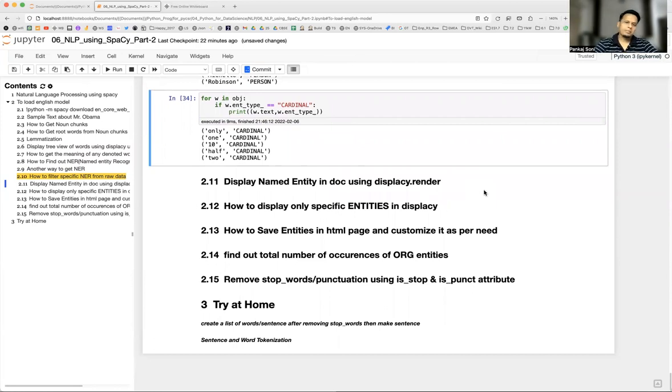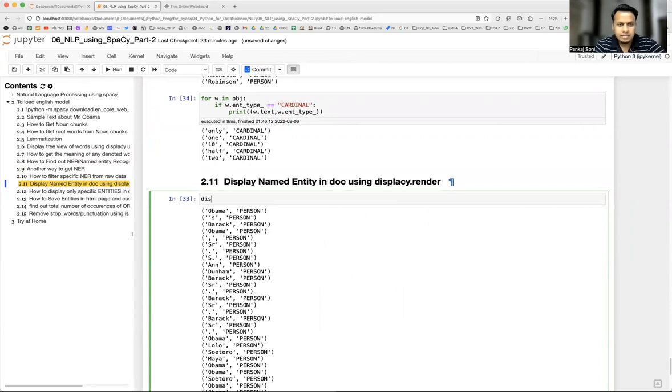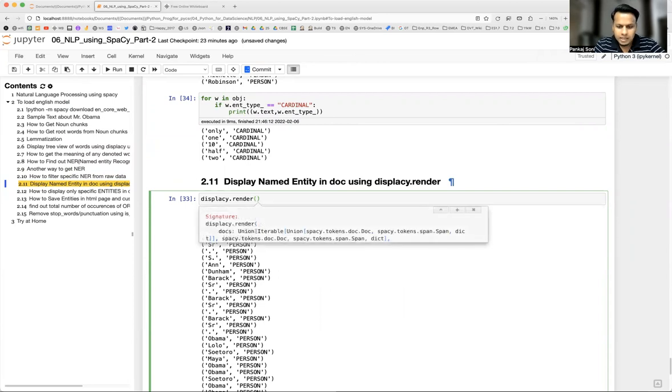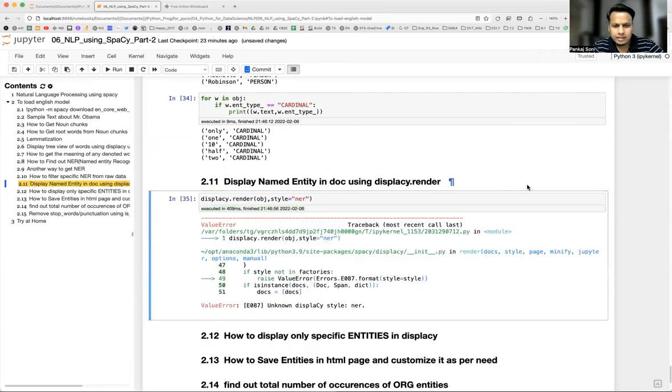So now let's see how you can display it. Okay guys, so close your eyes and see the magic of what displaCy can do. So what I will do now, we have displacy dot render. Now it is going to take the object name, so I'll just give original obj, and here we have something called entity or maybe style. So by default style, if you remember, I showed in the help function, it was showing as dependency. Okay, but here if you give ents, that is going to display all the entities.